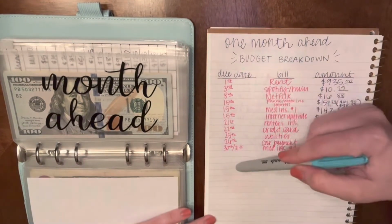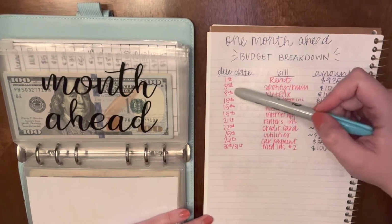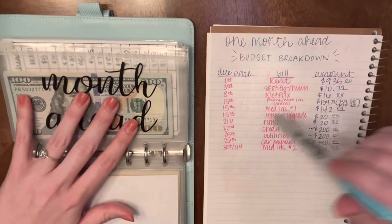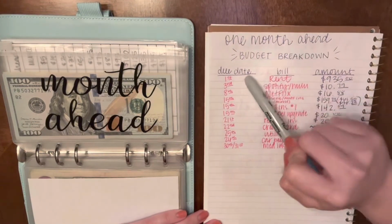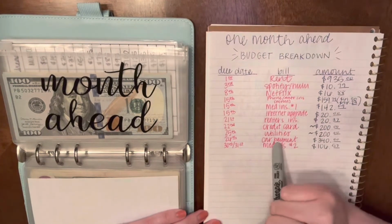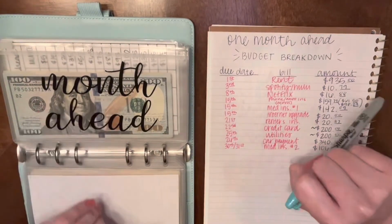These are all of the due dates of my bills, so you can see they go from the 1st to the 31st and all in between. My goal for saving up this money will be to just pay all of these bills on the 1st of the month, no matter what their due date is, and then I don't have to worry about it until the next month, and I will stuff the envelope accordingly when I get my 2 paychecks.